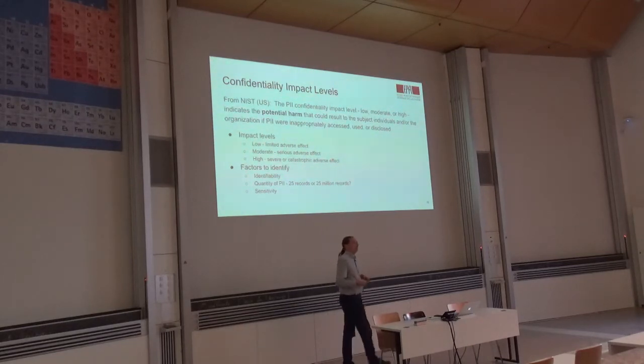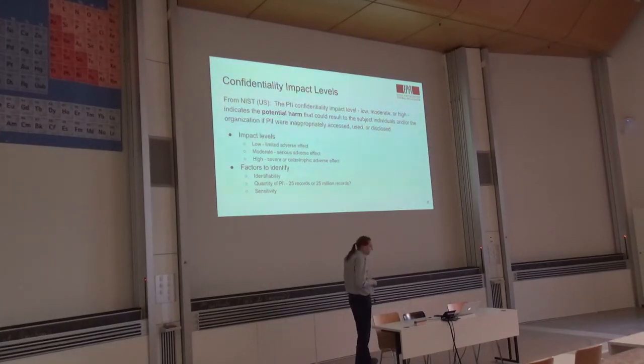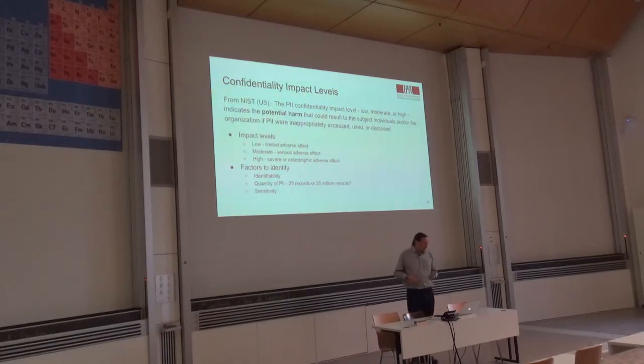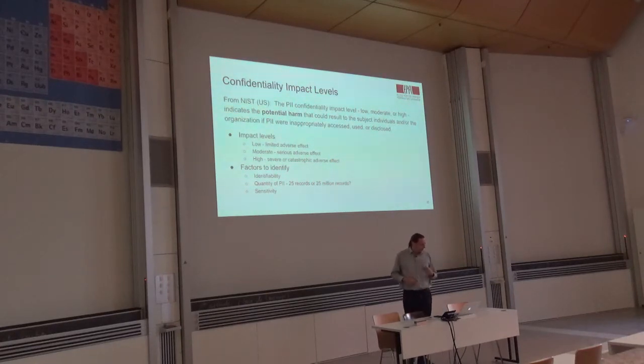They can be slippery and difficult to apply in particular cases, and it's not entirely clear what you actually get from these categorizations, but they are often standard practices to be aware of and to keep in mind. So, for example, like I mentioned before, the U.S. NIST has standards regarding the definitions for PII and confidentiality impact levels. So they have categories based on impact level.